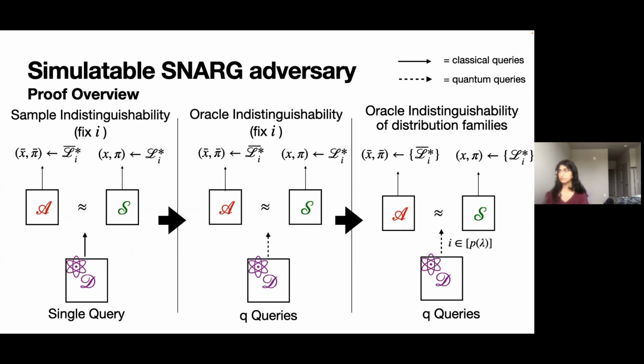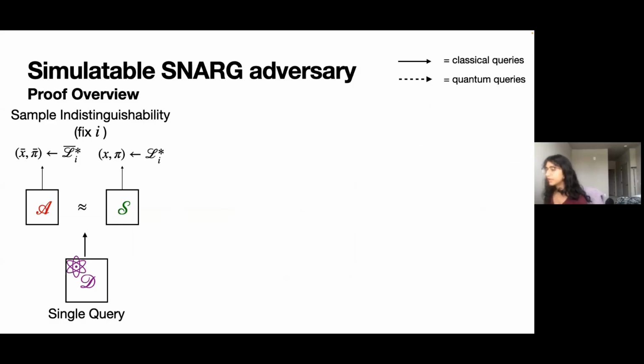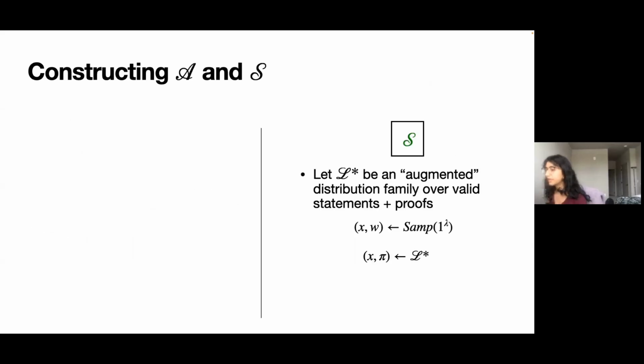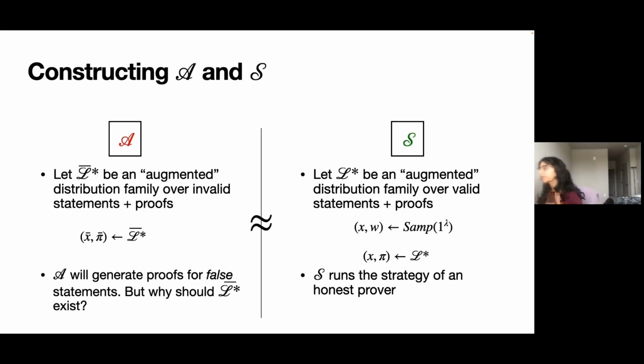So it's efficient if it's true. If x is in the language, then because it's a SNARG, we know that there's this prove algorithm that you can use on input x and the witness. So the honest thing that the prover is going to do is, given that it's an honest prover, it'll be able to generate the witness, and then given the witness, it can generate the proof. But generating a false proof is an inefficient task.